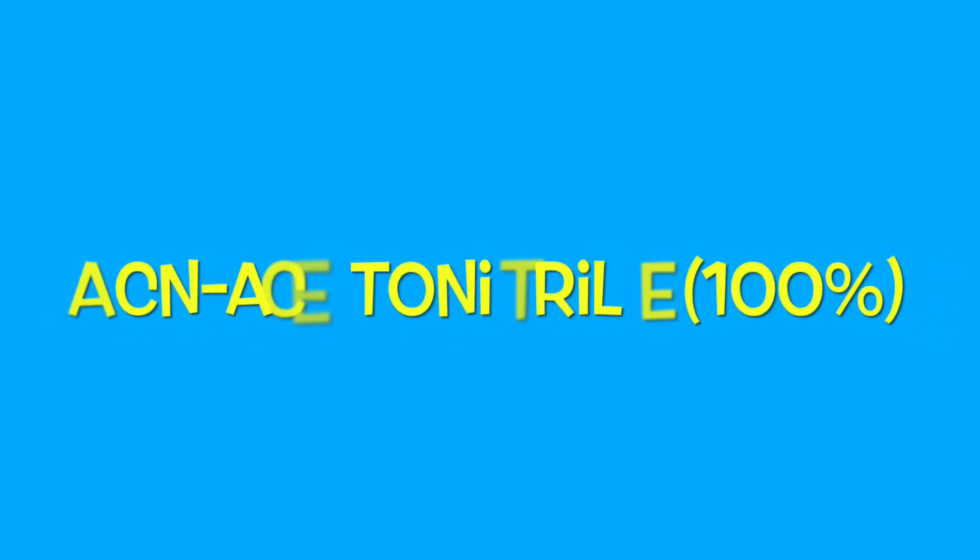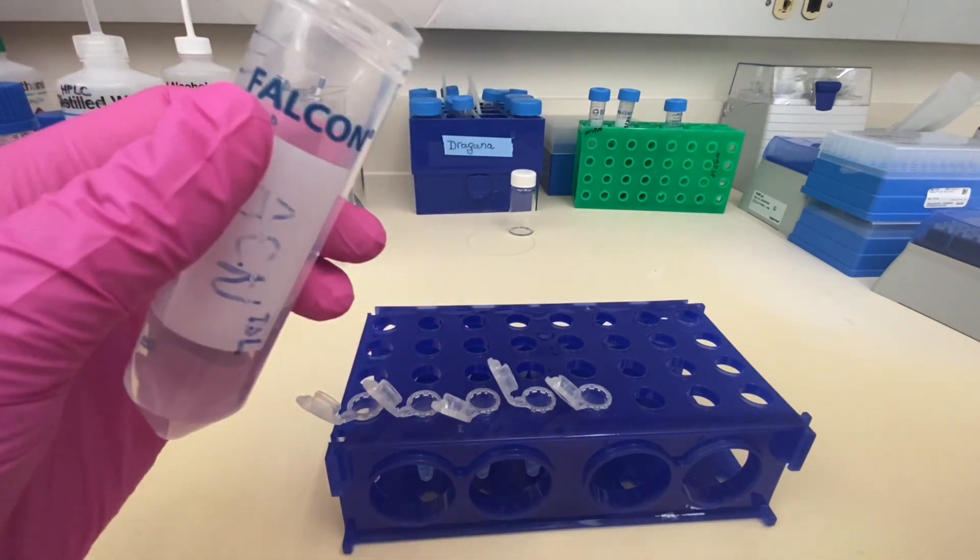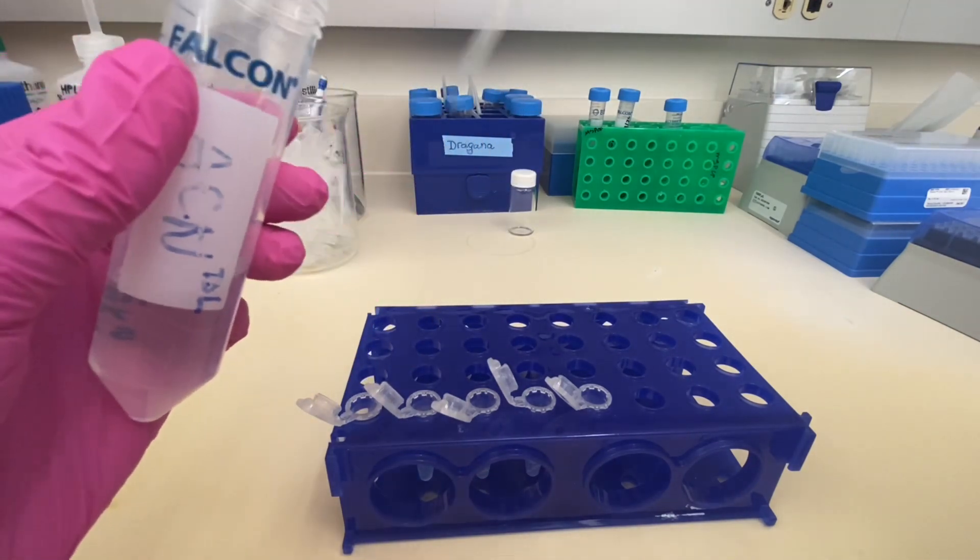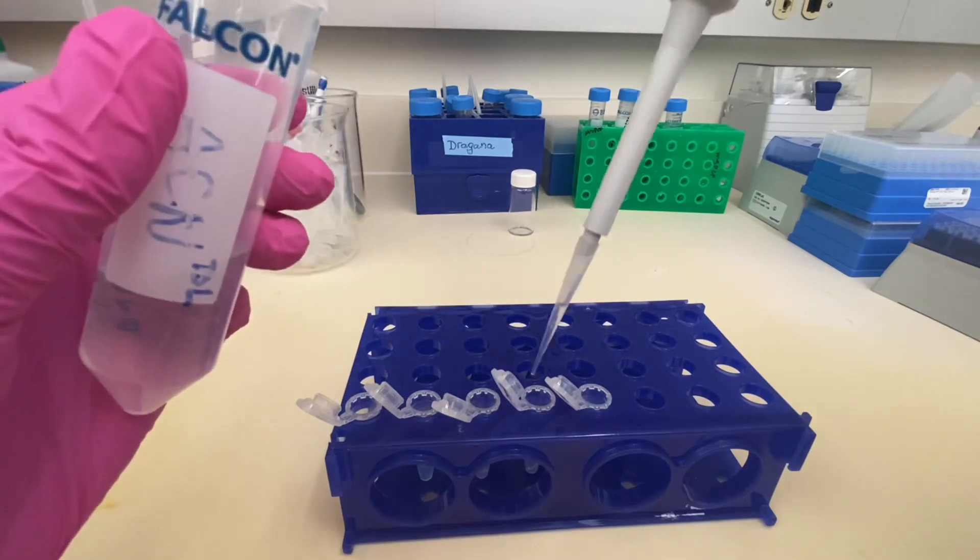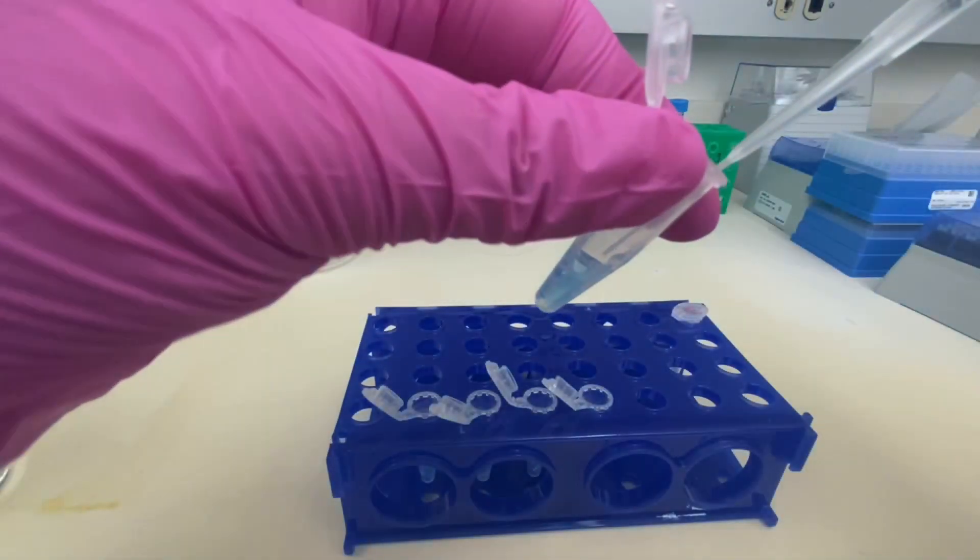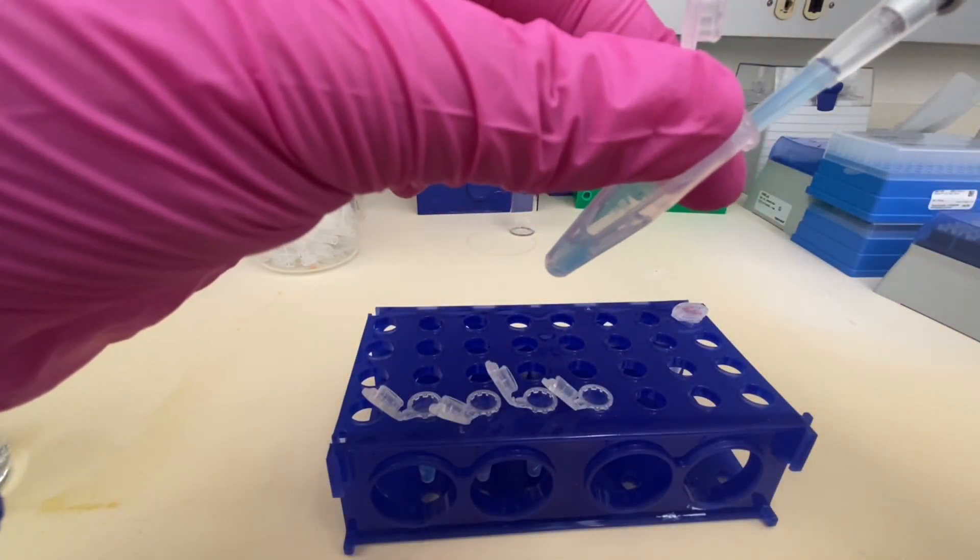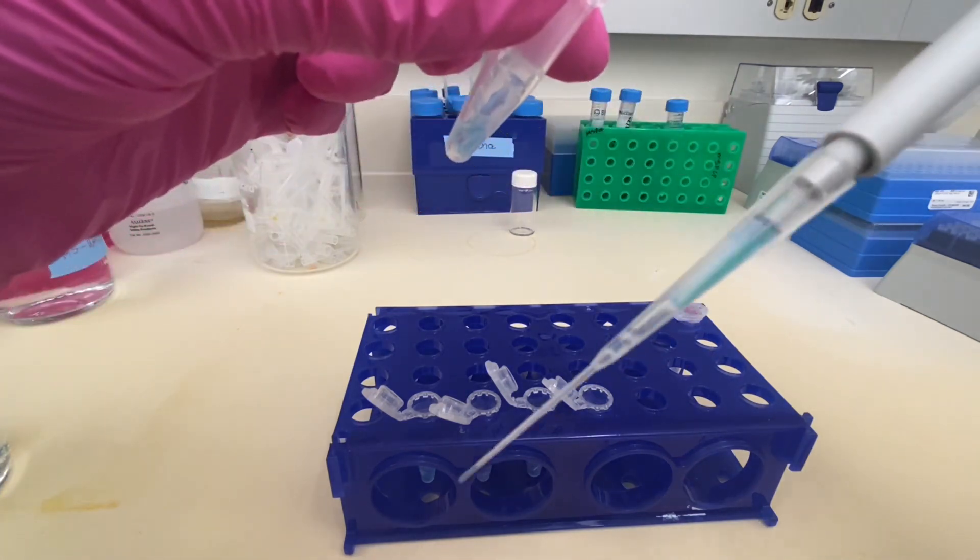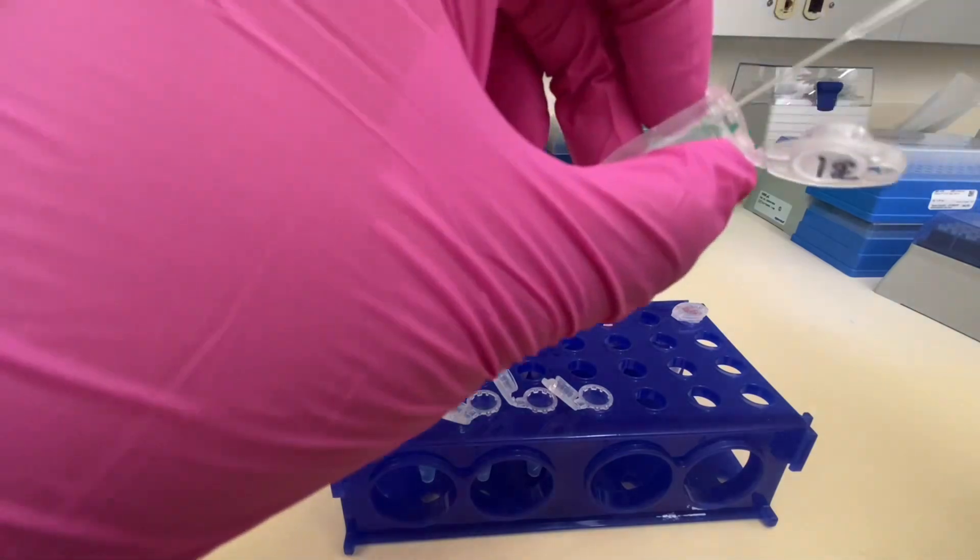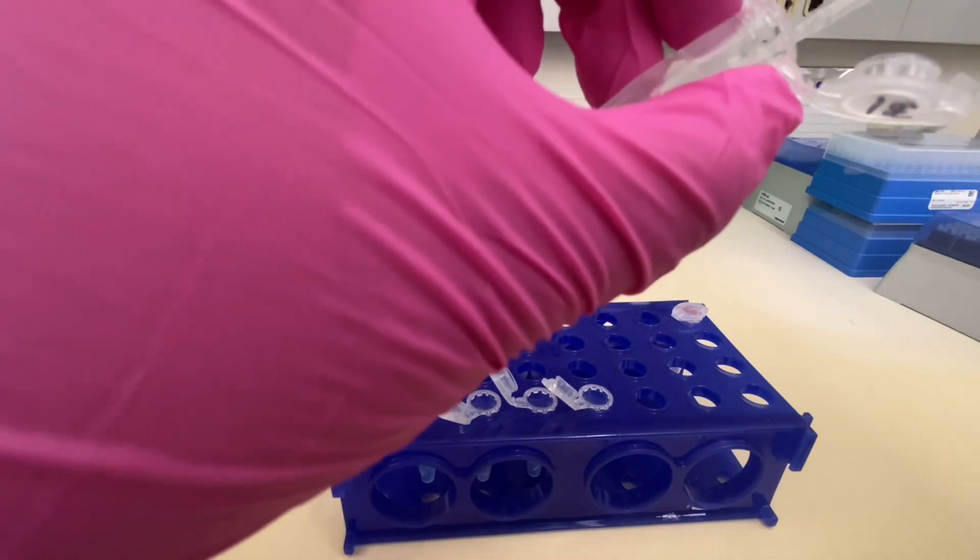The next step is adding acetonitrile, also known as ACN. So I'm going to add acetonitrile to each of my tubes and then I'm going to wait for 10 minutes. The reason why we add acetonitrile is because it's going to shrink our gels. Now I'm going to remove acetonitrile from my tubes and something amazing is happening here. As you can see my sample is blue, that means that acetonitrile will also destain my gels.